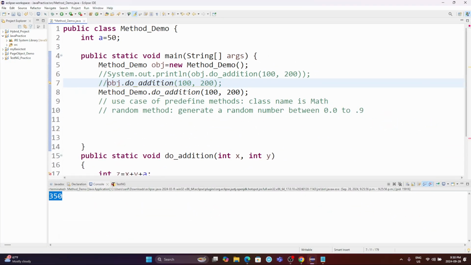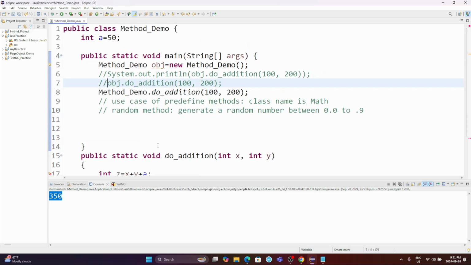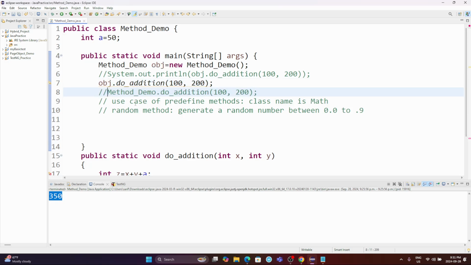That time I don't need this one. So your method could be static too. Let's remove that part, so I'm going to just remove this, and then save it. I'll remove this static keyword.